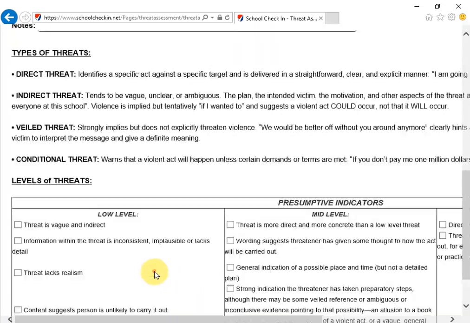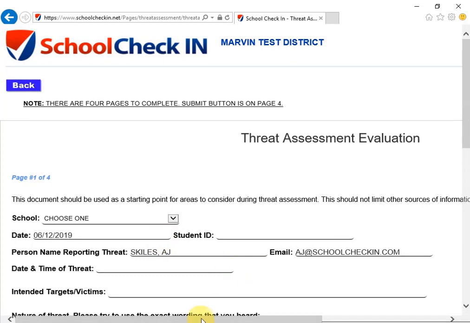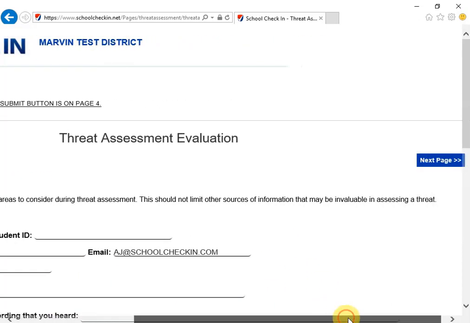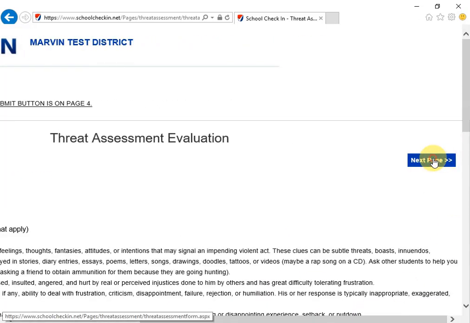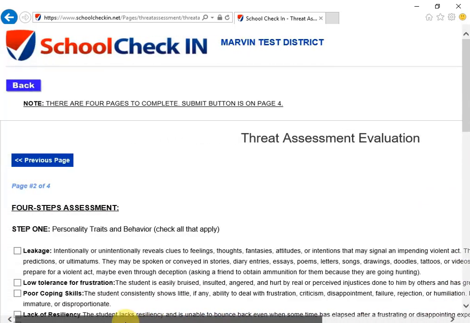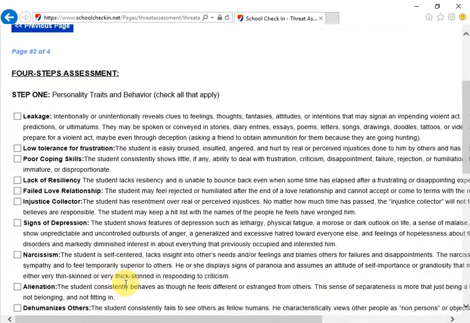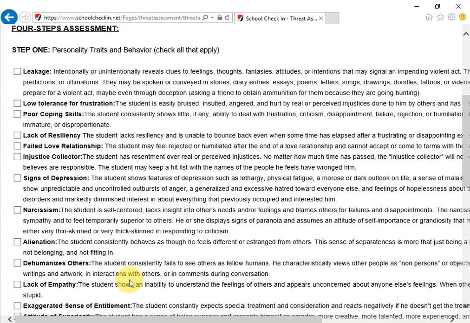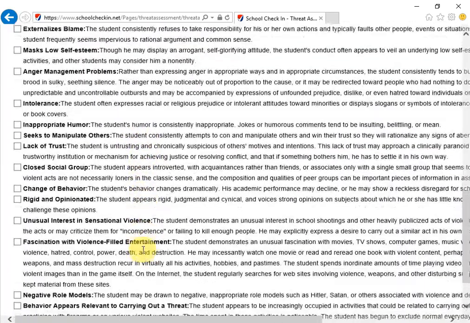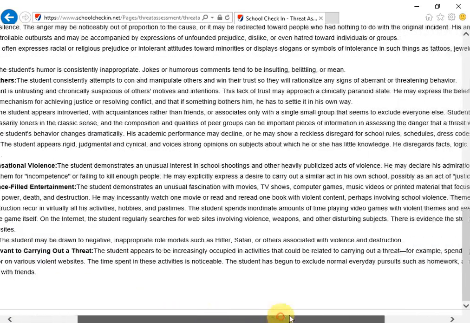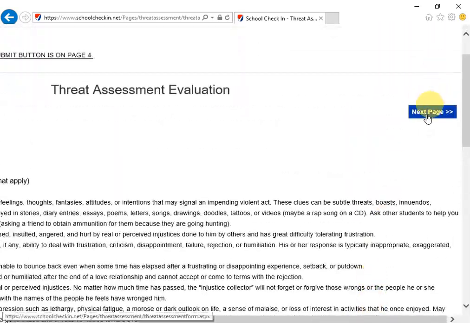So once you fill this out, you can just click on next page. And you will need to fill out the rest of this. These are personality traits and behavior for your threat assessment. Once you filled this page out, you can click on next again.